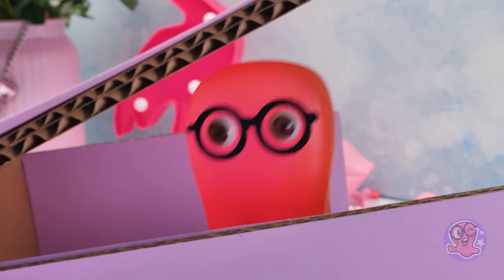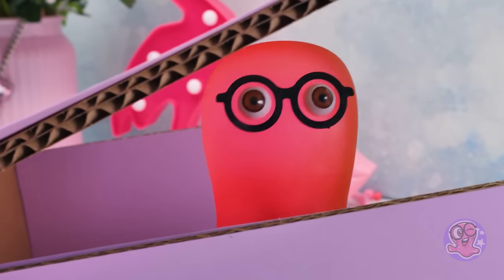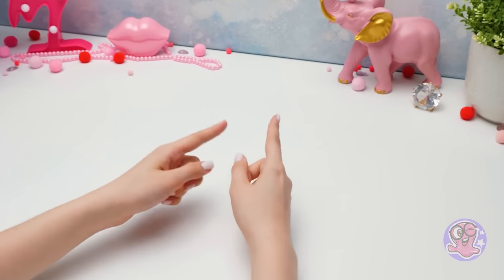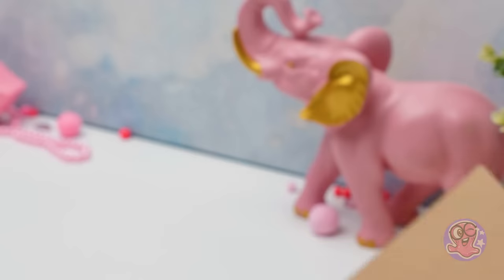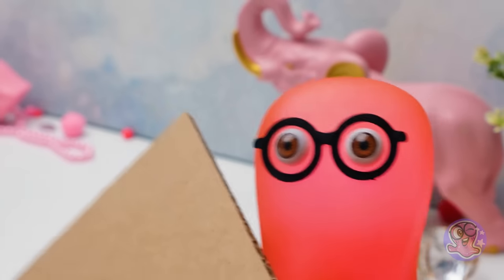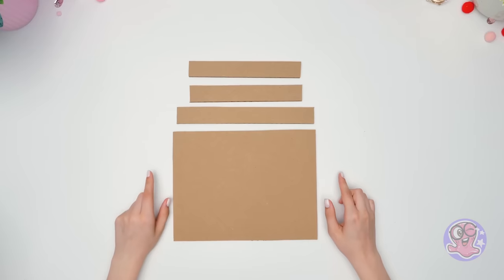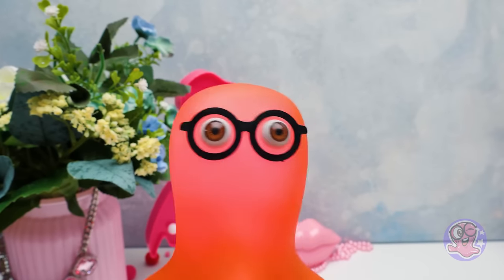Susan, we can't finish on that. We need drawers and stands for all the jewelry. You're right. So where do you suggest we should start from? Turn to basics and cut the pieces for a drawer. I should have guessed. Guys, you know what to do. Line up the pieces and cut. Be careful using a cutter or scissors.